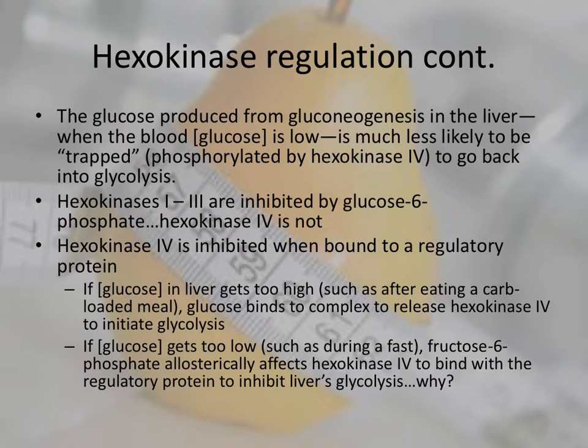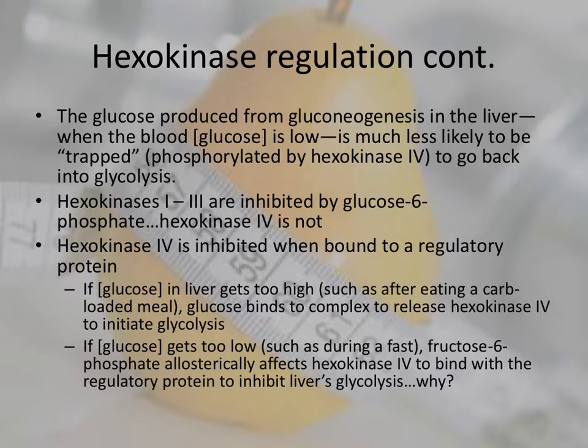And so these are the words of what we've been saying so far. The glucose made from gluconeogenesis, which remember, gluconeogenesis occurs whenever the blood glucose is low. So that's why you sometimes have to step back and almost diagram out a little flow chart and say, okay, when does gluconeogenesis occur? Oh, it occurs when blood sugar is low. When blood sugar is low, the brain and the muscles aren't getting enough sugar, right? So therefore, you don't want the liver to be competing for any glucose then. So it's going to have a much higher Km for its hexokinase versus all the other ones for glycolysis, okay?